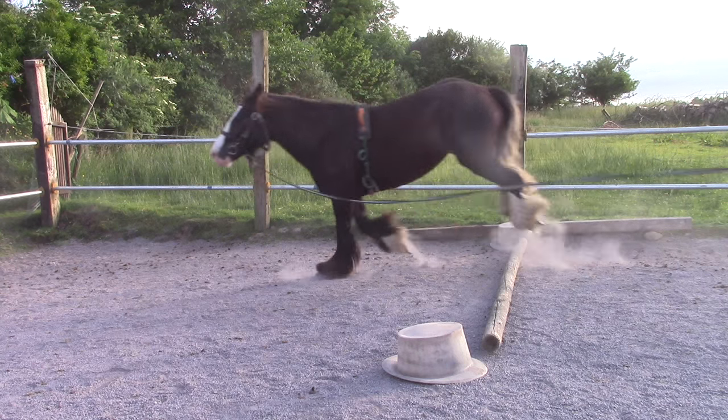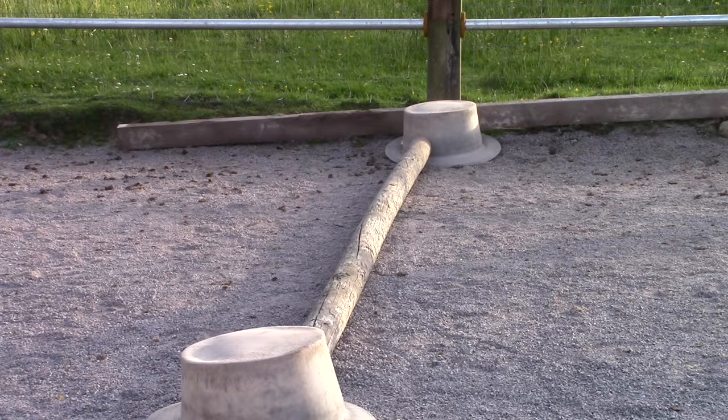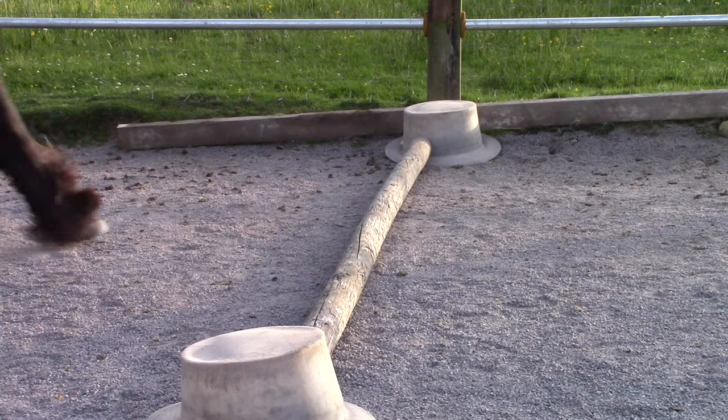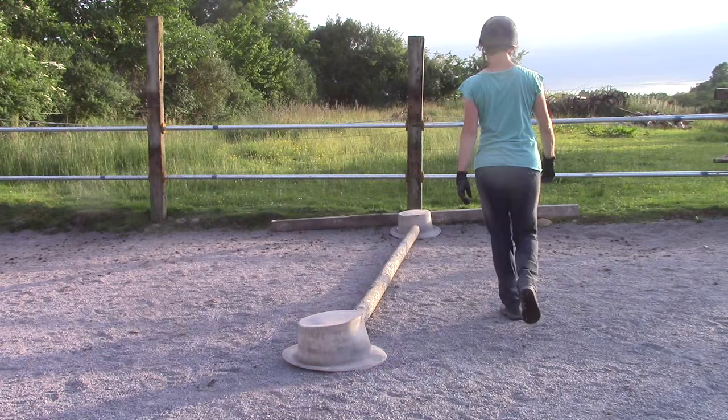As jumping is all about body coordination and rhythm, it is essential that the horse first learns to move just their body consciously and precisely over an obstacle before having to do this with a rider. Practice in walk, trot, and canter.